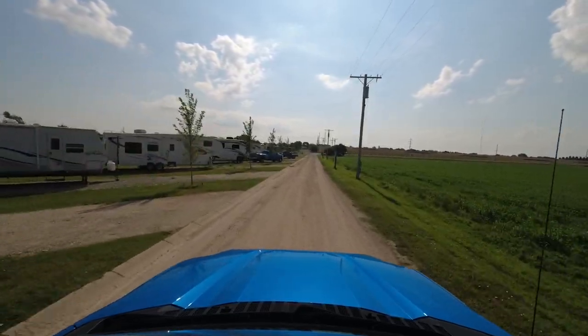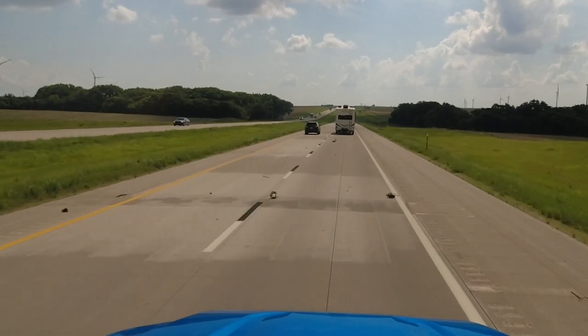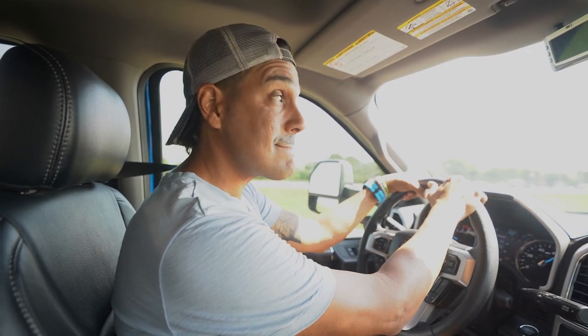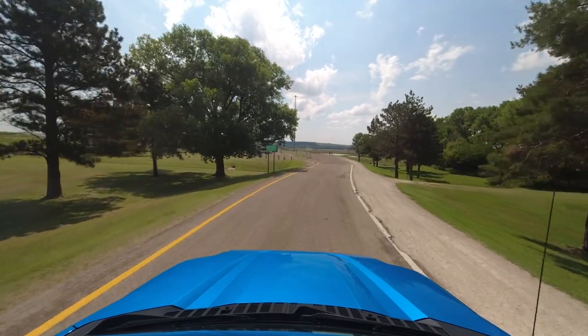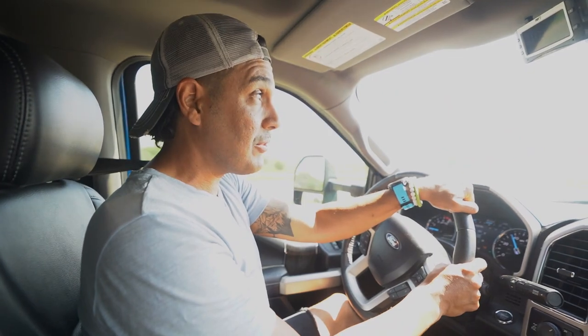For the first time at over 20,000 miles, we had a semi truck in front of us with a tire blowout, and there were tire pieces all over the road covering both lanes — there was nowhere for me to go. I just tried to center some of the larger pieces so that they didn't go underneath the tires. It sounded like an explosion underneath the truck. My advice: find the first exit you can — in this case a rest area — and make sure there's no damage. One of the things I immediately did when I heard the noise was check my tire pressures on both the truck and the Airstream, which is a very important reason why you should have tire monitoring systems for both.